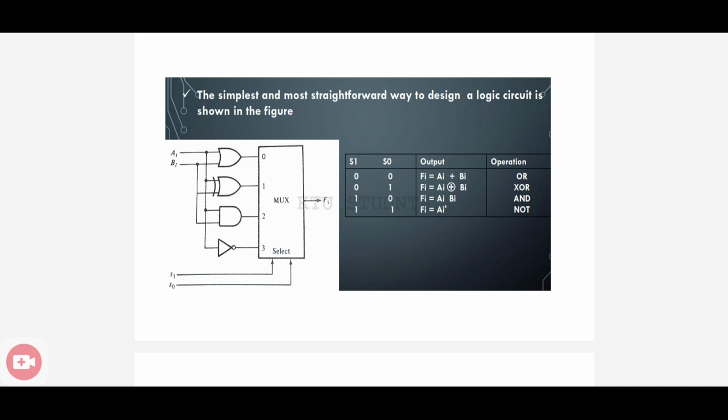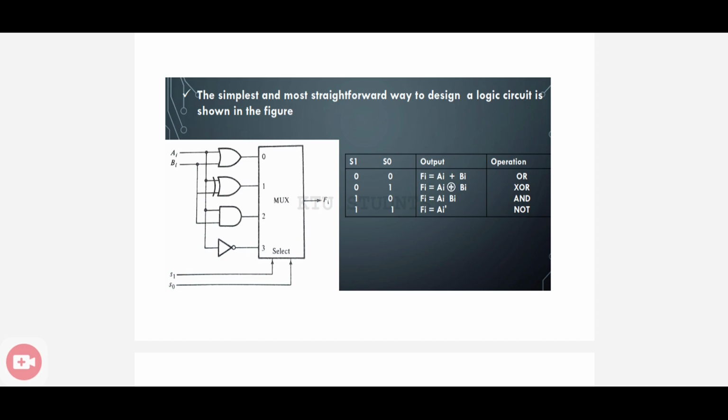Then the next combination, S1 S0 1 0, is an AND operation. The 1 1 combination means it is a NOT operation. So these are all about the logic circuit.